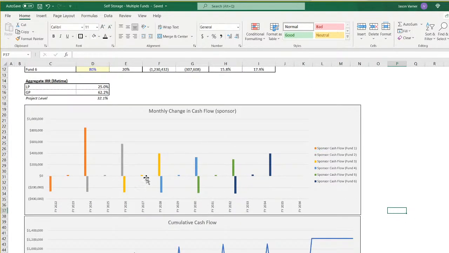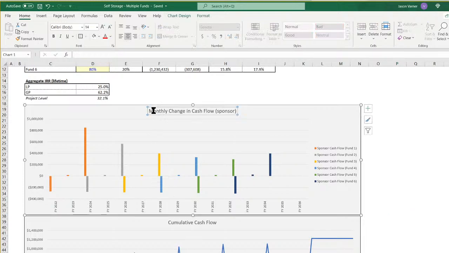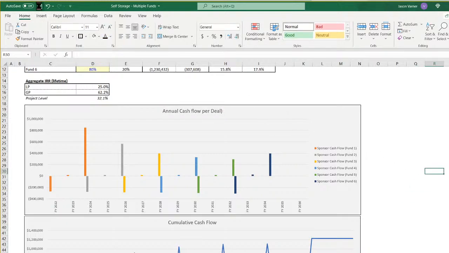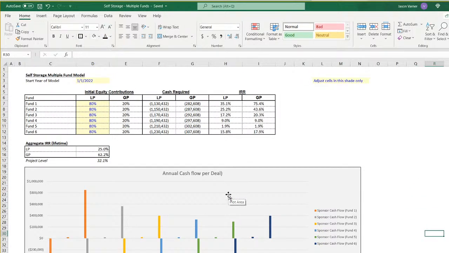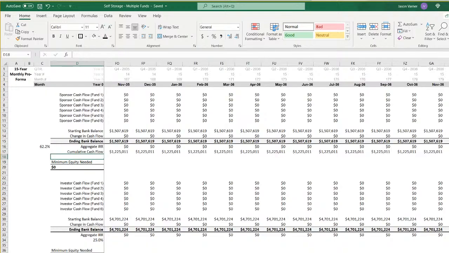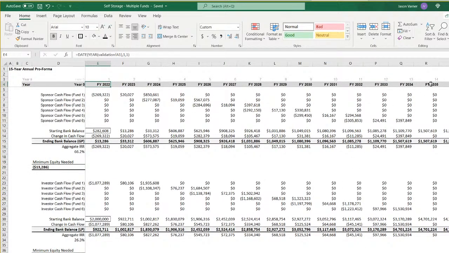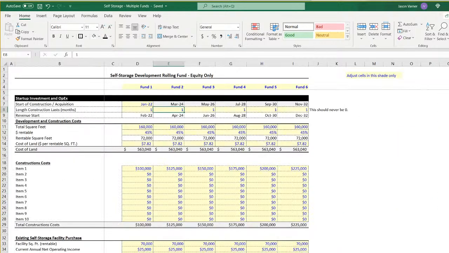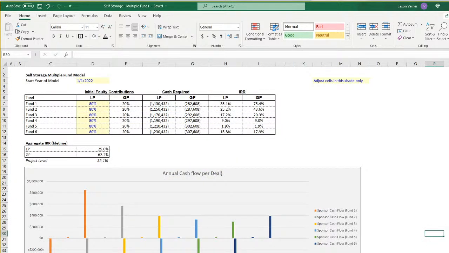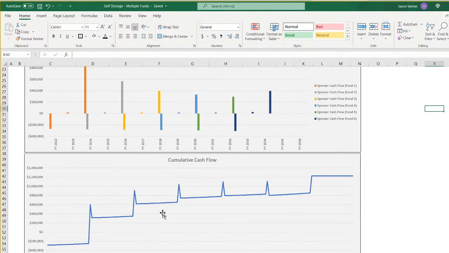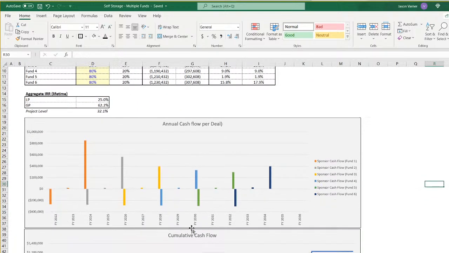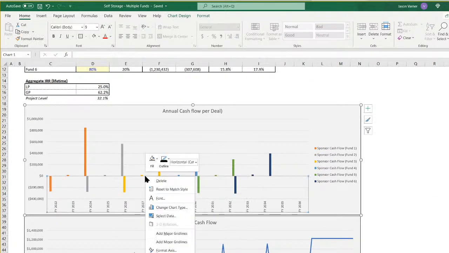Yeah, I'm keeping this here. This is nice. So this is annual cash flow per deal. And that makes sense. And now we got 1, 2, 3, 4, 5, 6, 7, 8, 9, 10, 11, 12, 13, 14, 15. Perfect. This is the monthly. Now, let's see if we can make these wider.